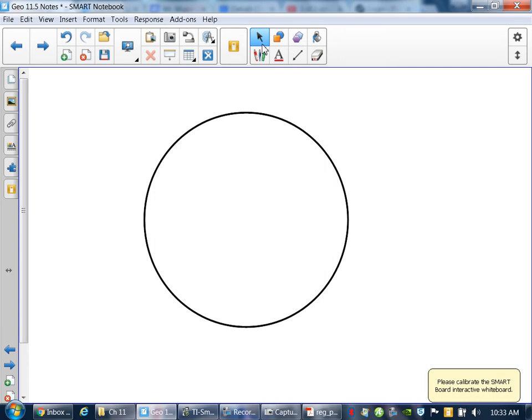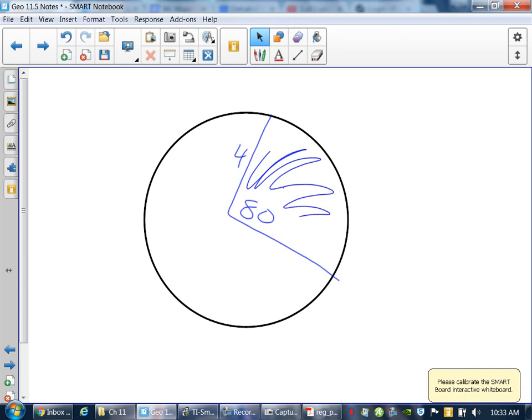So let's do this. We have a radius of 4 and an angle of 80. Let's find the area of that sector. A lot of these are just plain old shaded region. Shaded region can be defined by the central angle. Shaded region can be defined by the measure of the arc. Remember, the measure of the arc is the central angle. That comes up from time to time.